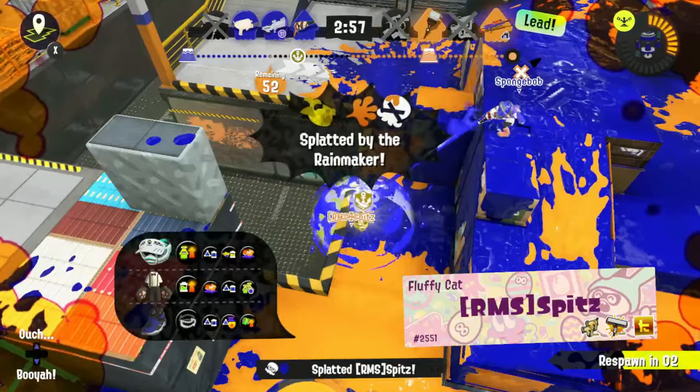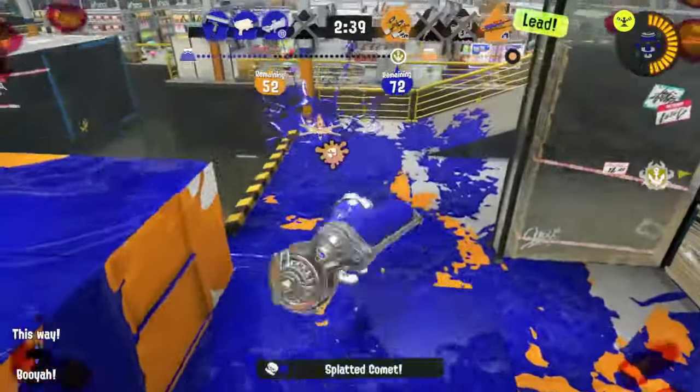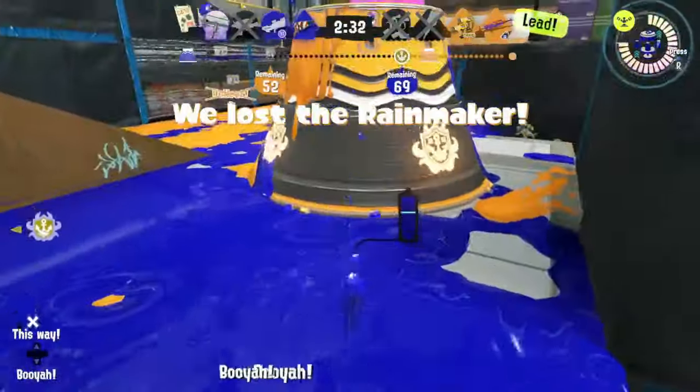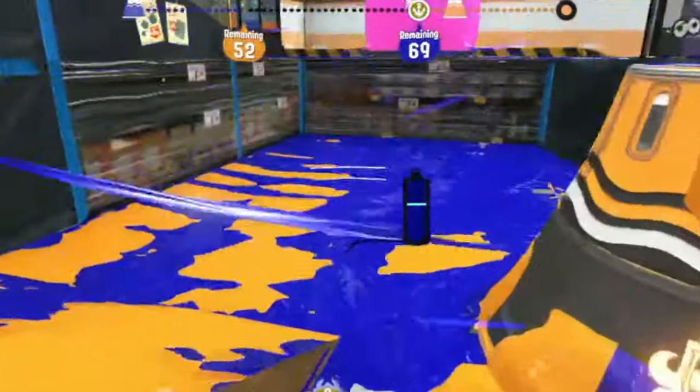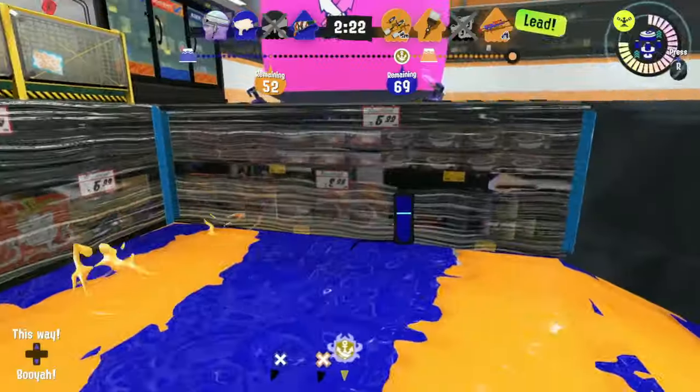Yeah, you better booyah out of that, SpongeBob. SpongeBob, whoa, what the? I didn't even see SpongeBob was on my team. This is awesome. Oh, nice. Okay, here's what I'm gonna do. Sneak in. Do roller stuff. They don't even know.